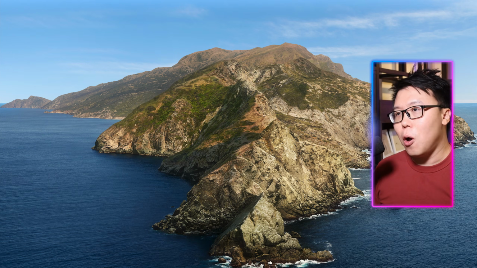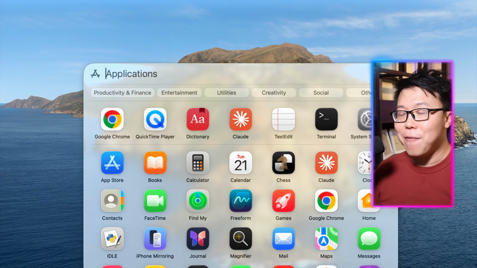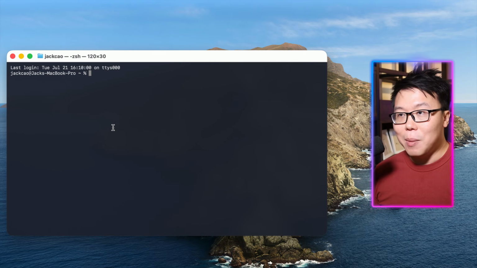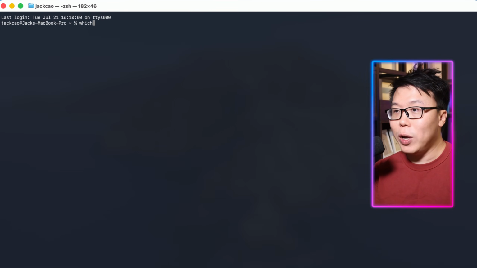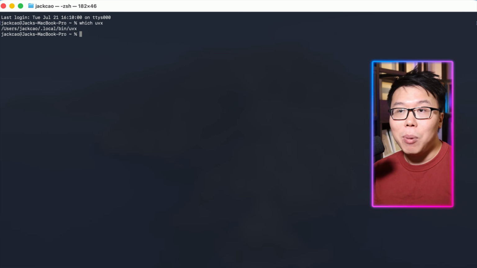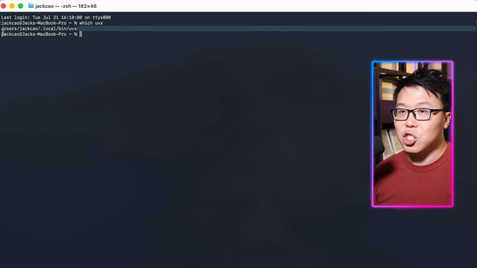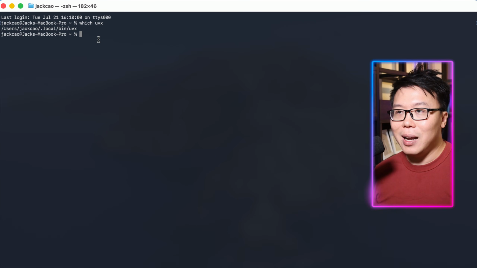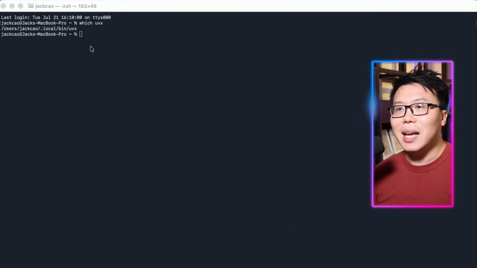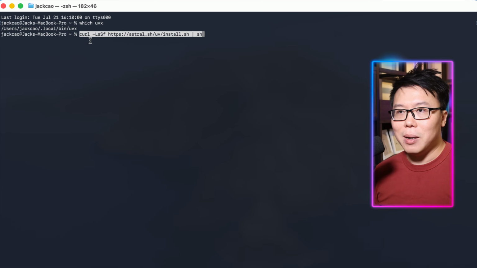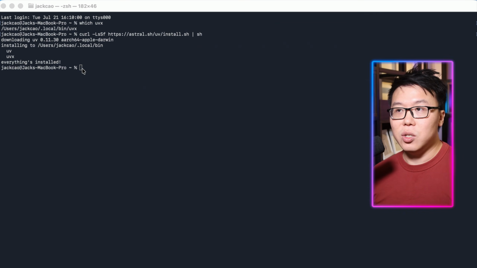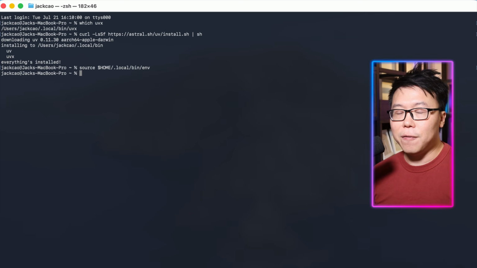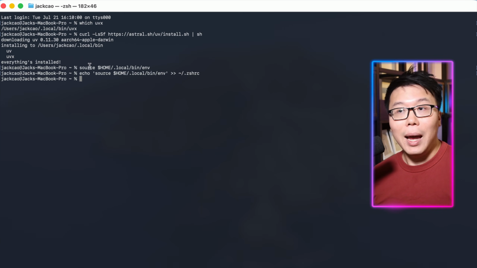To install UVX on Mac, you would have to open up your apps and find Terminal. Let me expand this. Now, if you have already installed UVX, you can type the command which UVX. And if it returns a path, it means your computer has already installed it. But if you don't see this path and it says something like UVX is not recognized, then you would have to run this command. But don't worry, you can copy this command through the link in the description. And when it is installed, now there are two other commands that you need to install, which is this, followed by this, and you're basically done.